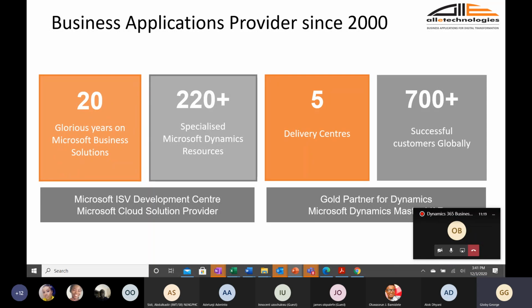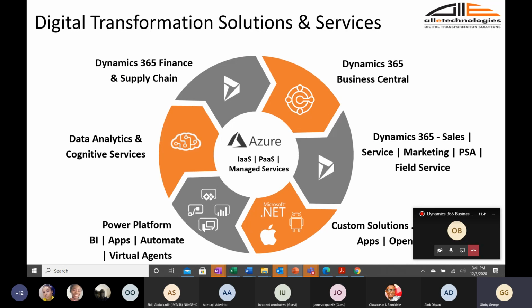These are from regular implementations to upgrade to customization to custom development support, Azure support, etc. So around 700 plus engagements, and we have a strong relationship with Microsoft as a partner. In fact, whatever award or reward you can think of, we have won all of them over the past few years, including the inner circle for Dynamics, Gold Partner, etc.